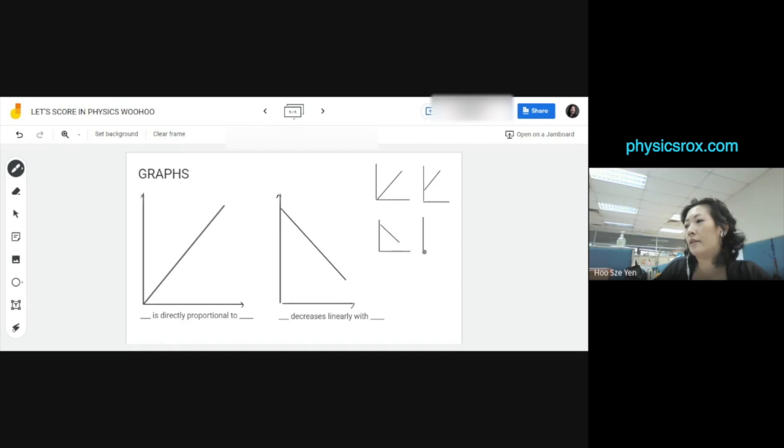and all these specific shapes, you cannot write the general one, that when x increases, y increases, when x increases, y decreases. All these cannot, because you already know how to describe the specific shape. So only the specific terms are allowed: directly proportional, inversely proportional, increases linearly, decreases linearly. The only time you can write that when x increases, y increases, or when x increases, y decreases, is when the shape cannot be described using those very specific terms. Okay? Clear?